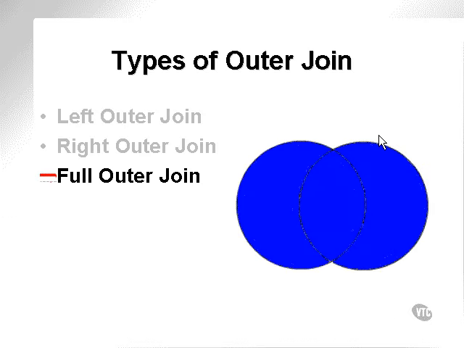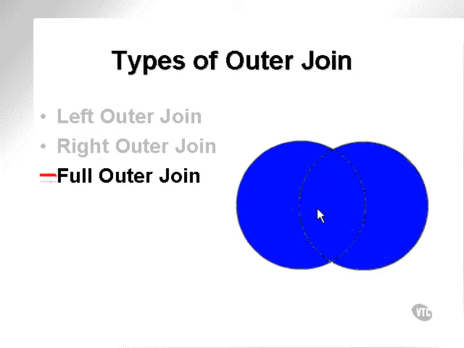Now let's go and look at the full outer join. As you can see, the full outer join simply selects everything. However, note, a full outer join is not a Cartesian product. It doesn't take every row and select every other row in the other table. Also note another important point: you cannot execute a full outer join in the Oracle proprietary format. As a side issue, I wouldn't recommend doing full outer joins. It's very, very unlikely that you would actually need to execute a query like this. It may be better to break it into parts. It would be a lot more efficient. However, that's beside the point.